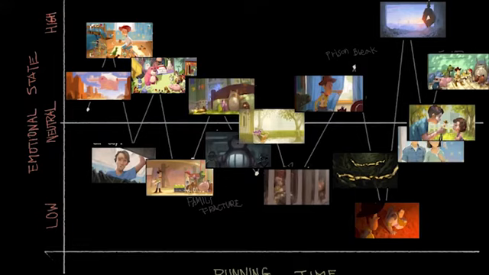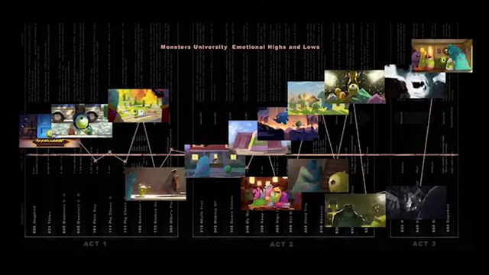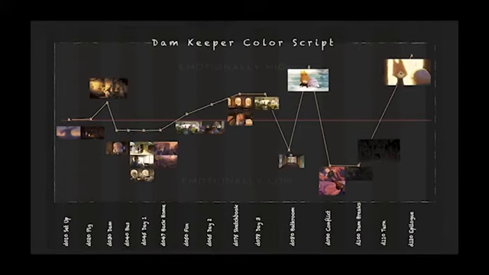So just to go back to the Toy Story 3 chart, I think the big important thing is that the color script is a visual roadmap. And what it really is, is mapping the emotion of a film. It's tracking the emotions and how they relate to each other. It's making sure that your low moments are your low moments and your high moments are your high moments. And everything in between is neatly placed to add to a bigger thing. And you've done these on many films, like Monsters University. And on our own film, Dam Keeper, we did something like that too.